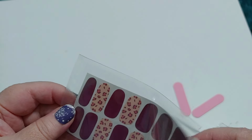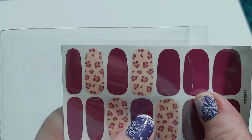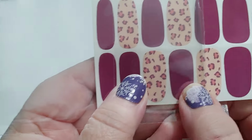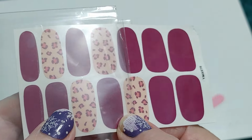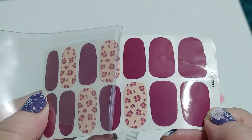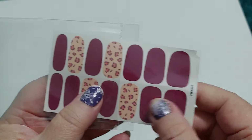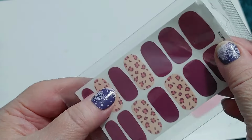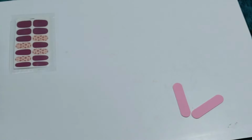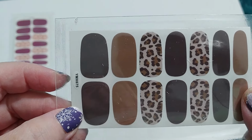I'm not going to open them all. But just quickly, you could see what it looks like in the plastic as opposed to outside of the plastic. So they're shinier out of the plastic. I hope you're seeing that. In real life, you can really notice the difference. I don't know if it's showing up on camera because the camera's doing a pretty good job of showing them. So then we have the exact same set in a brown color.